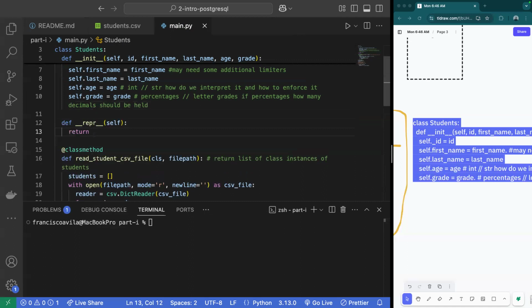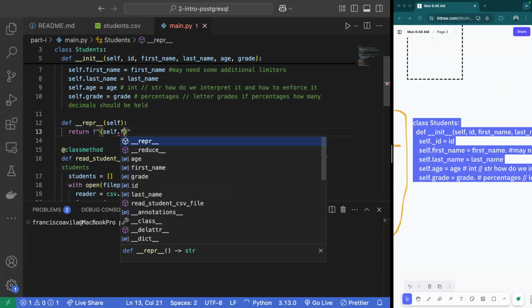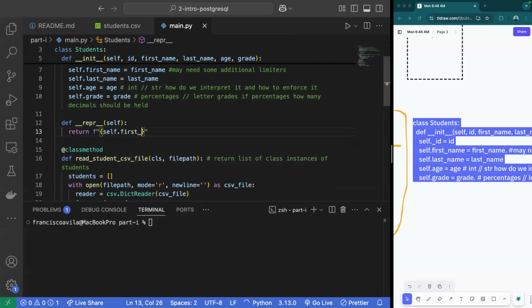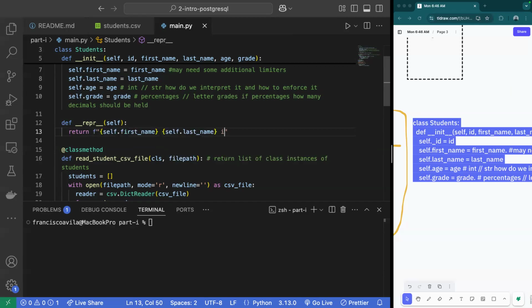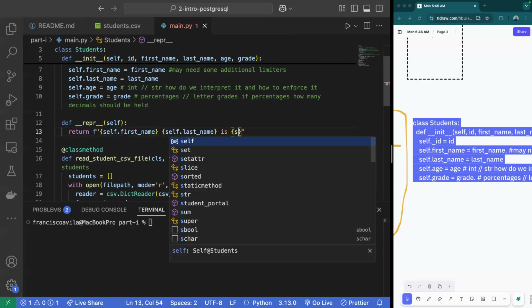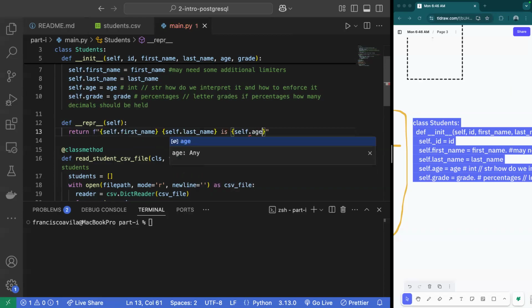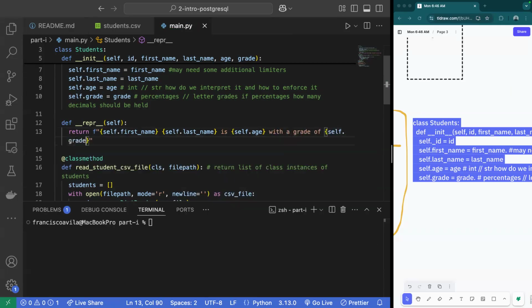and return. Let's say self.first name, self.last name is self.age with a grade of self.grade.